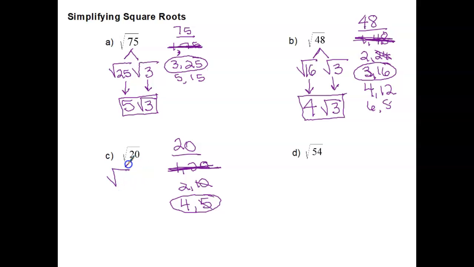So we're still going to split 20 into two different radicals. We're going to put the perfect one first, the perfect square first, and then the non-perfect one after. And then just simplify each one of those. So the square root of 4 is 2, and the square root of 5 stays the square root of 5. So we have 2 square root of 5 for our answer.